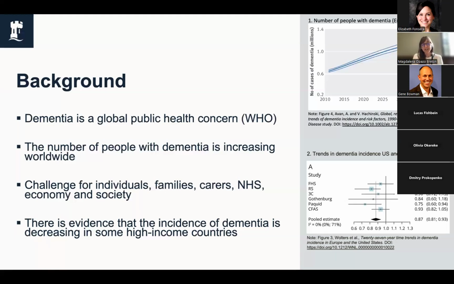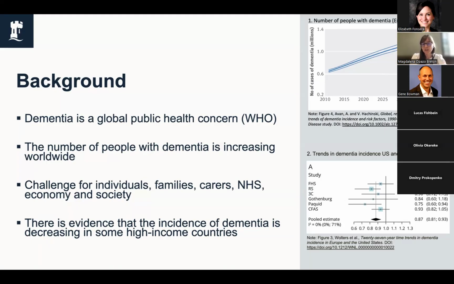And the background of my research is the global concern about the growing number of people with dementia. In 2015, there were 45 million people diagnosed with dementia, and that number is expected to increase to 75 million in 2030. This is also related to the aging society, or the transition into an aging population. And this is also something that is happening in the UK, as we can see in figure number 1, where the number of people with dementia is increasing and also expected to continue to increase.